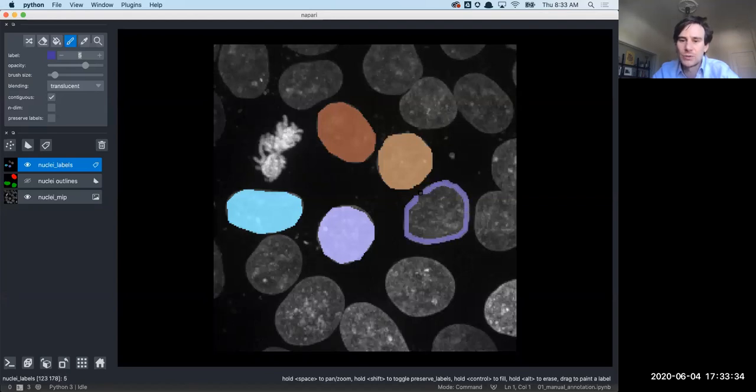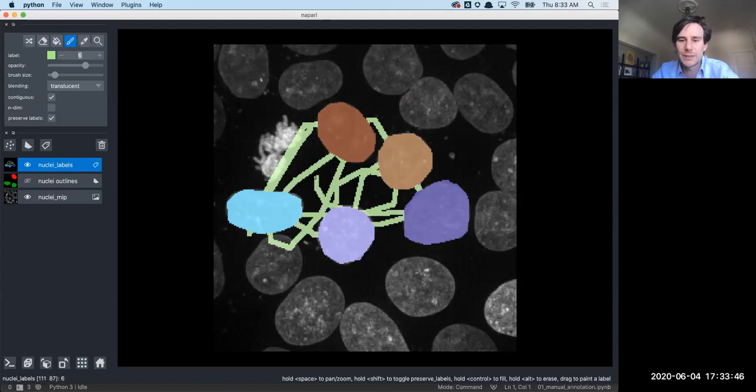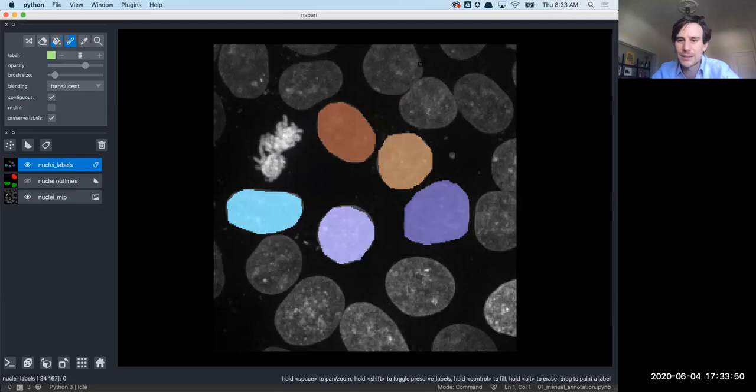There is the ability to preserve any of the existing labels so that you only edit free space. Like if I go a little nuts here, I've preserved the existing labels, but I'm editing free space. But I can undo that because that seems like a terrible drawing. But that could be nice. Let's say I've edited this cell here, and I want to maybe edit this cell, but I don't want to paint into this one. I can use that. And also you can paint with the transparent background to remove something. So that is where we're at now with the labels layer.